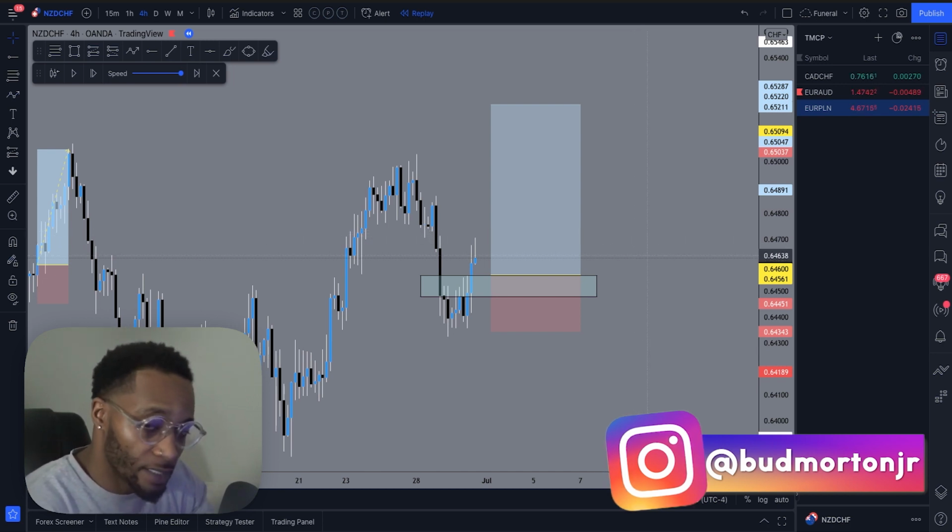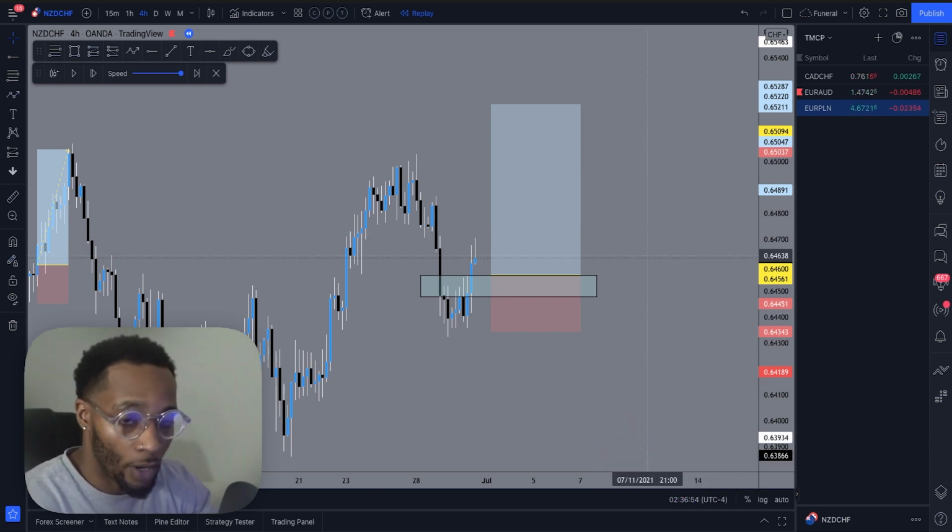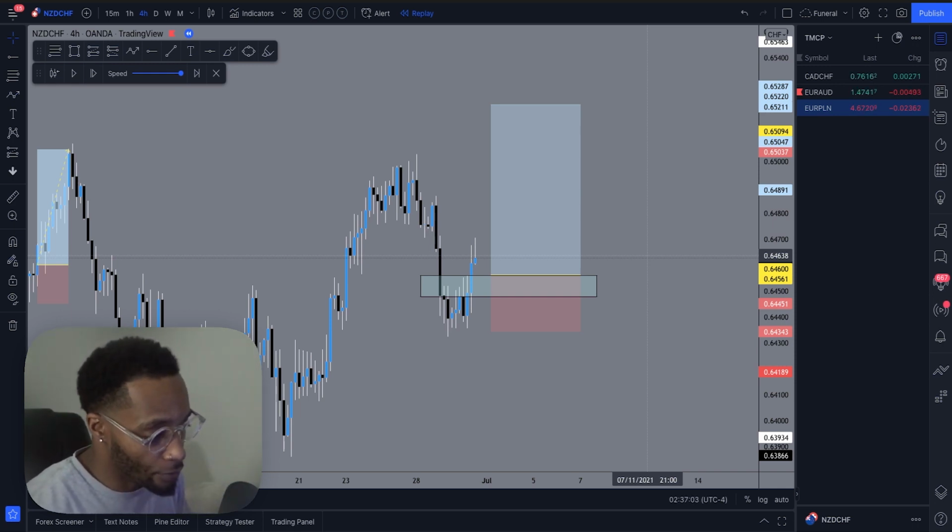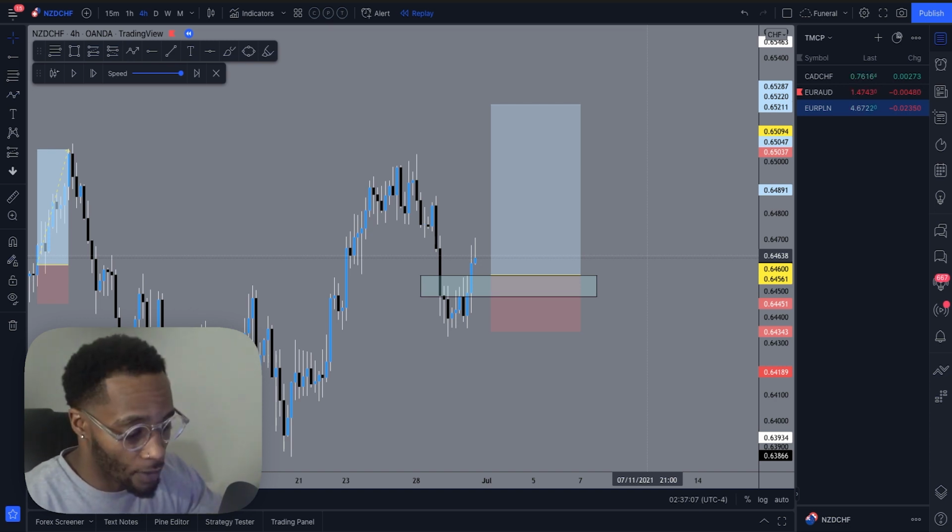Now, we can't just get into this trade just because we intend it to go up. We're just going to buy and just hope it goes up. No, there's an actual strategy that we use over here. I can't give you all the details and intricacies of what goes on along in the strategy.